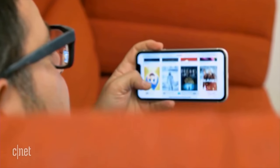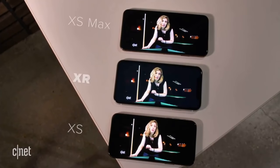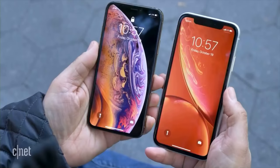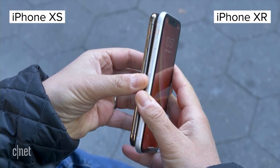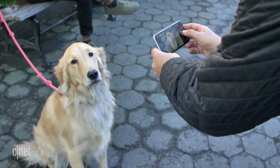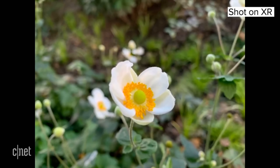Yeah, it was, because Apple makes a lot of iPhones, too many iPhones, and it's hard to make a decision. You often get tempted by the step-up models, and that's happened since the Plus phones and the dual cameras came along. I think Apple did a lot more to make what is now their entry-level phone, albeit still an expensive $750, an attractive pick. I don't think those step-up features are really as step-up unless you're really, really into some of those fine details. I don't think most people will be.